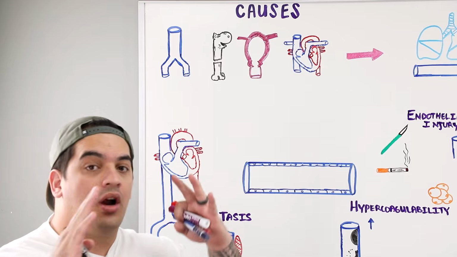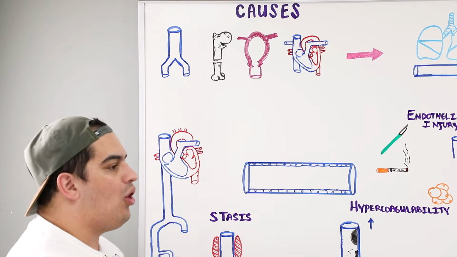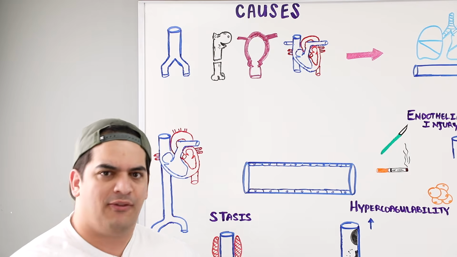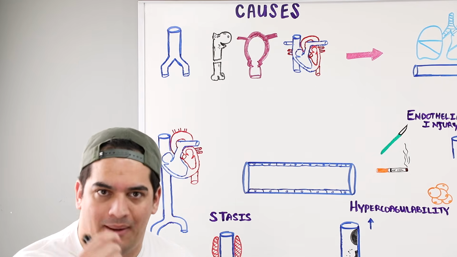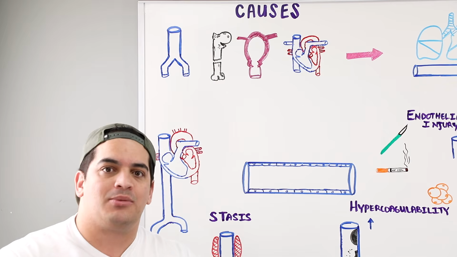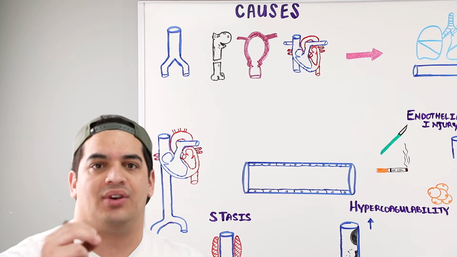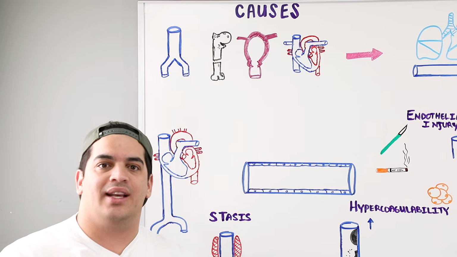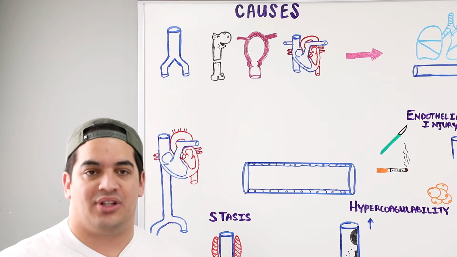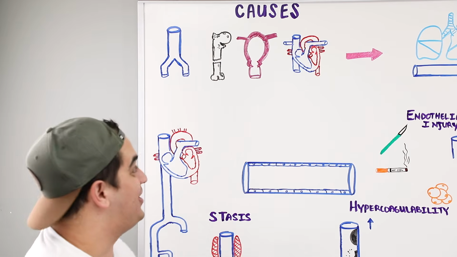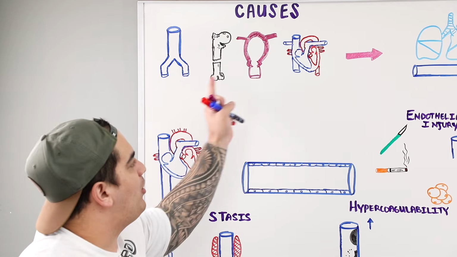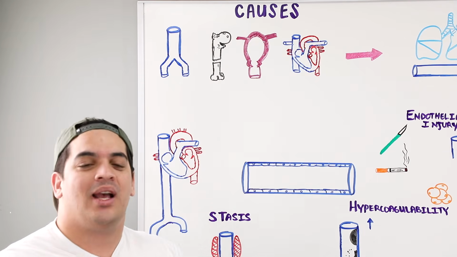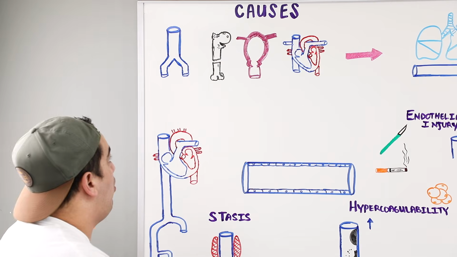All right, Ninja Nerds, let's talk about pulmonary embolism. So, causes of pulmonary embolism. Before we start talking about that, what is a pulmonary embolus? It's a clot, a blood clot that develops within the pulmonary arterial circulation. Now, the question is, how did that clot actually develop? That's a great question, engineers. Let's talk about those. The most common cause, if you don't remember all of these other ones that I'm going to talk about, please remember this one. It's the most important one.